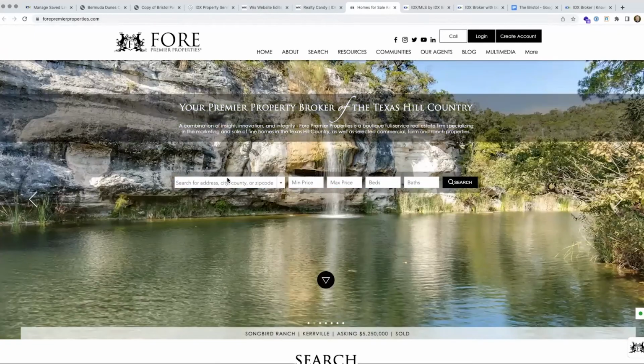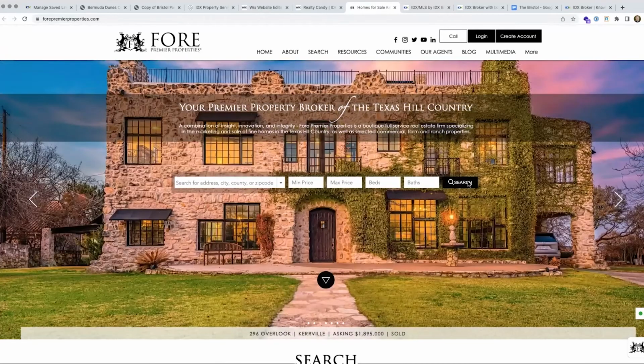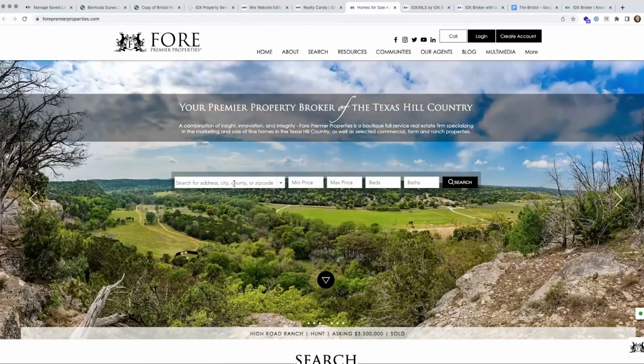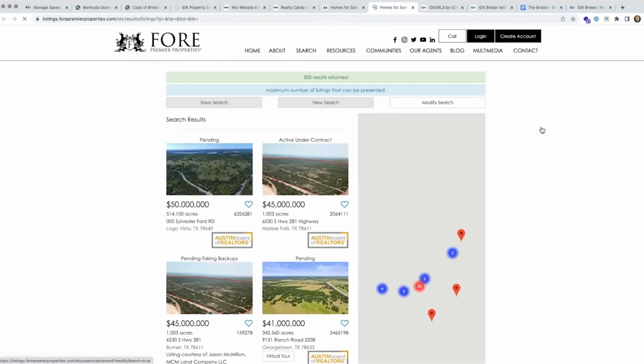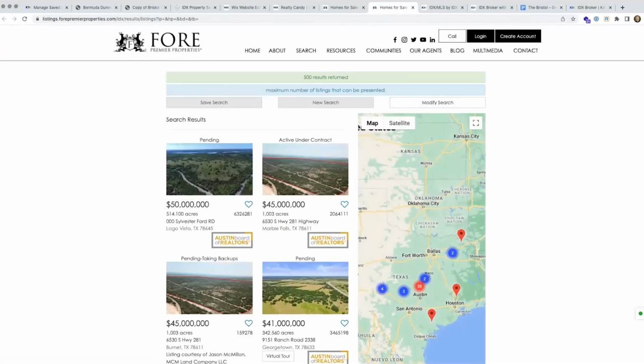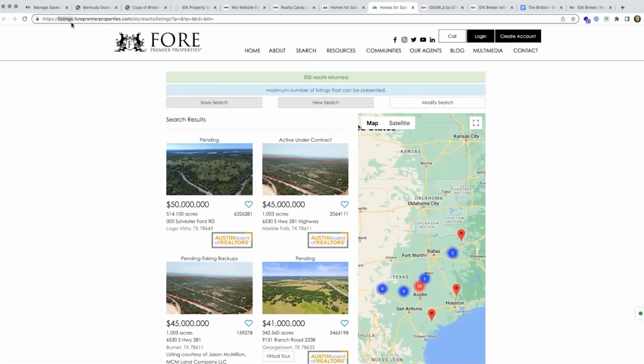So to start with, a widget using an actual integrated IDX, so it's on the subdomain of that domain. You can have these, and I don't even know where, we're in Texas. Let's try, are we in the Austin area? I'll just hit the search button, we should get something. So it's going to redirect to open up in a new tab, mainly because WIX won't open it within itself unless it was an iframe. So now we're displayed on a custom subdomain: listings.forpremierproperties.com/whatever the trailing URL is.